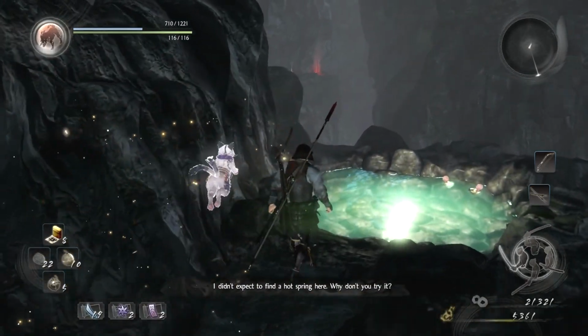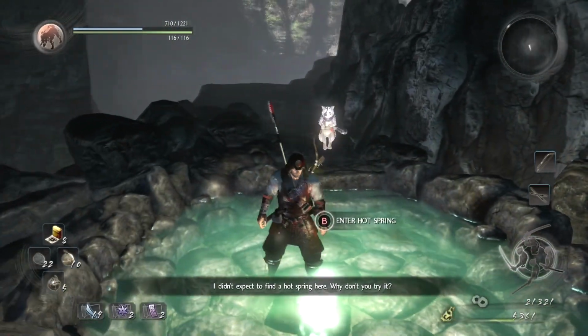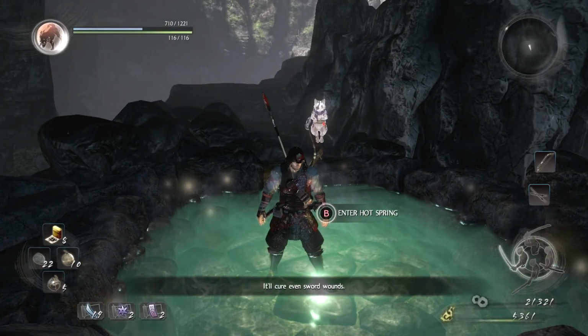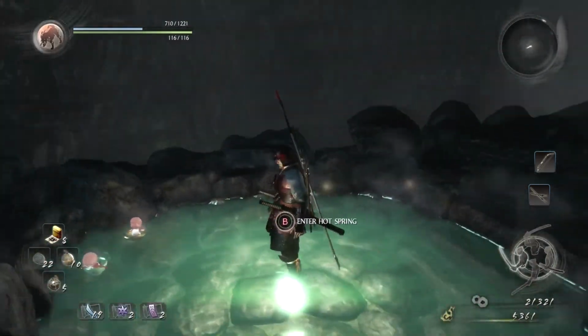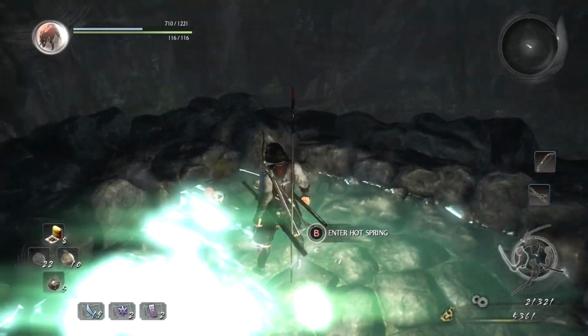Oh, かようなところに野天湯があるとは。お主、入ってみたらどうじゃ。当時と言うてな、刀傷も癒えるじゃろう。 How convenient! And look, you even have these disgusting little kodamas without the cups on their head.